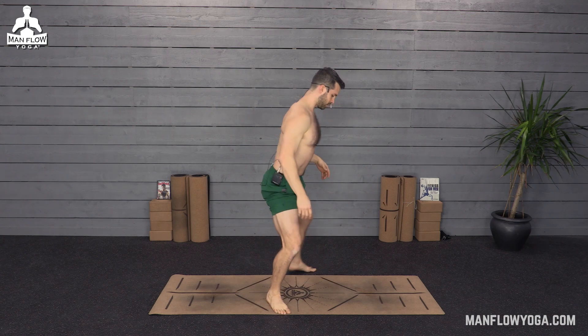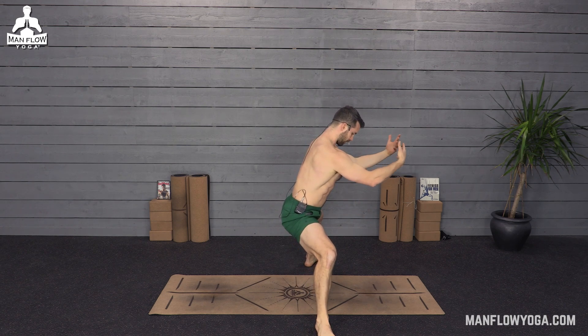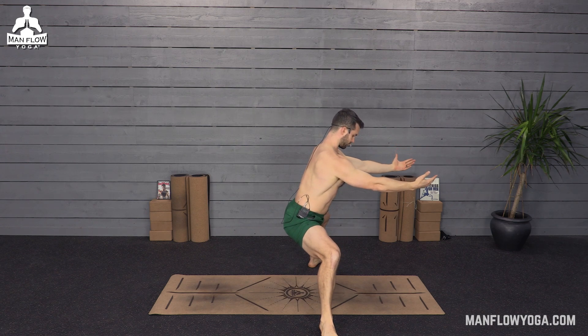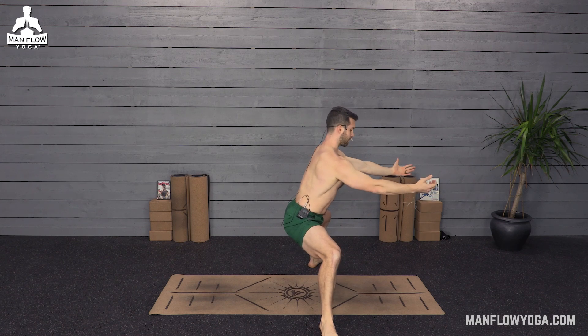Bring your arms out in front of you. Lean back slightly and breathe in and out of your nose. Just so you can see from the side that I'm not letting my back arch out behind me or my butt poke out — I'm reaching my tailbone down, squeezing my butt, squeezing my knees back as much as possible. So I can really focus on strengthening my hips here. As you exhale, you can sink deeper into this. This is one of the more challenging exercises found in yoga, in my opinion. If you're struggling with this, it takes a good amount of time to get comfortable, some consistency, but over time you'll get better at it.